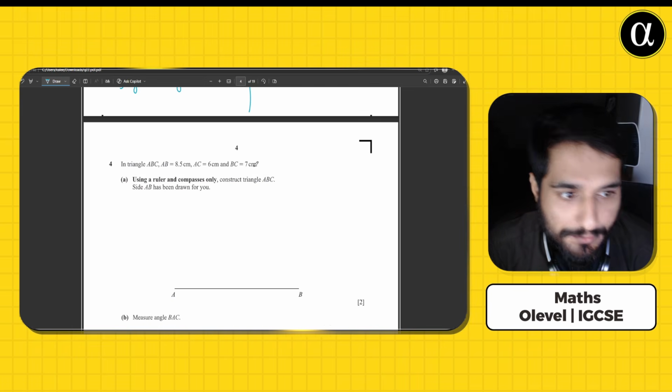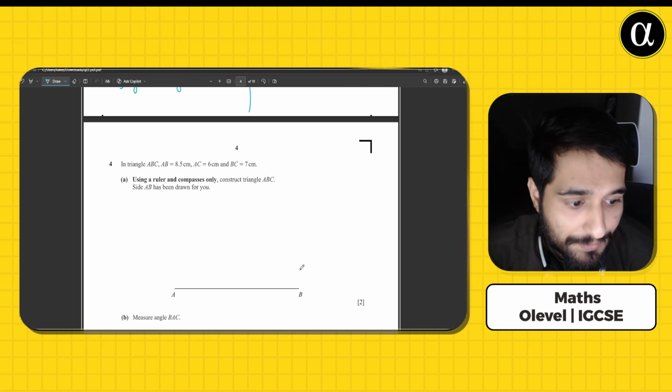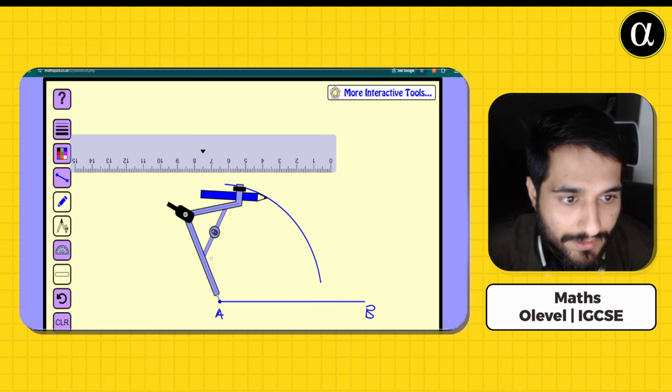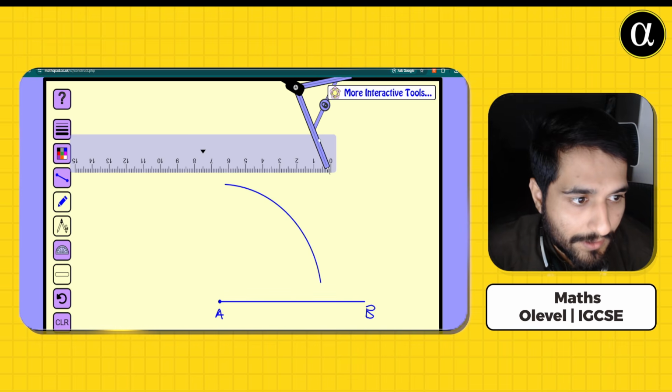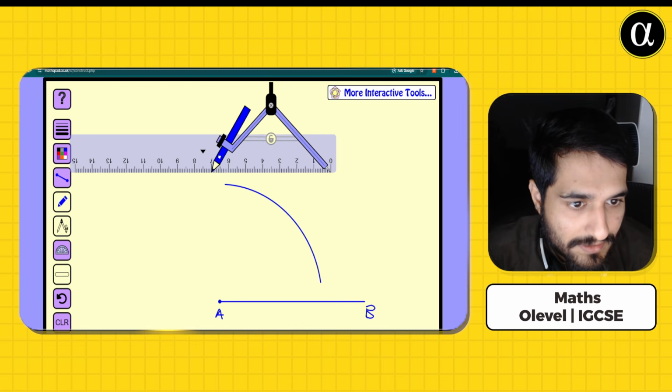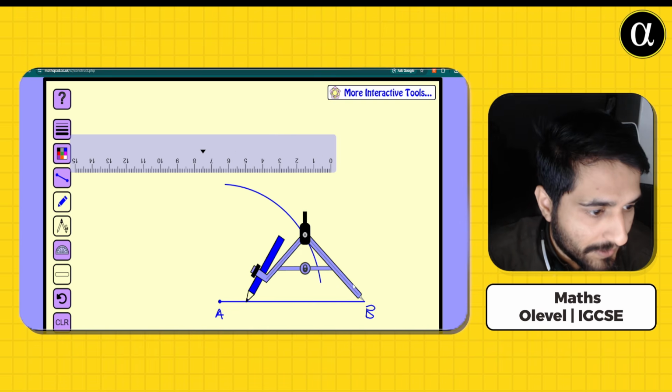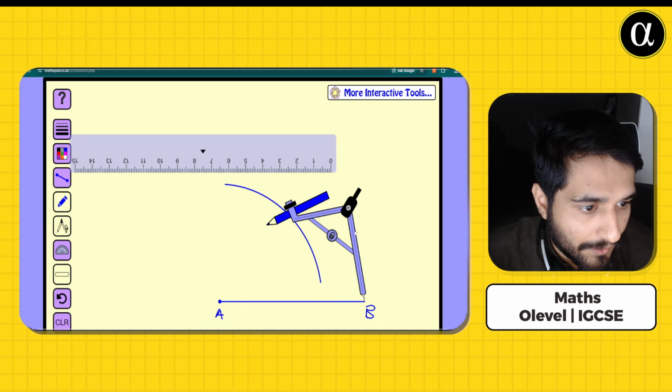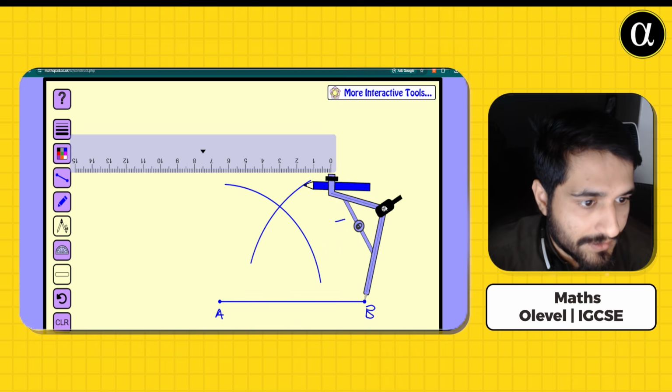Now similarly, we need to check for the other line. BC was supposed to be 7. Now what we'll do, we'll take our compass again and then we'll plot it here. And we will check it for 7. This should be 7 now. So I'll unlock this and I'll make sure that this width is 7. Now we have this as 7 centimeters. I'll put my nib on B this time and then I'll apply an arc over here, right? Yep, something like this. All right, this is going to be my arc.